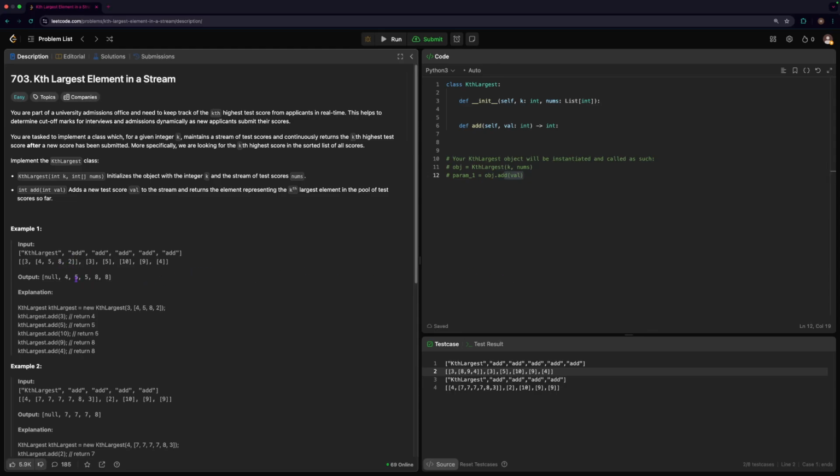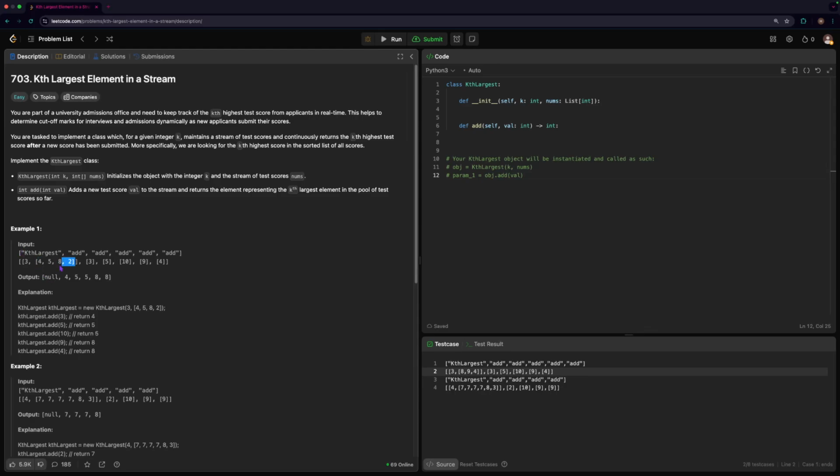So what we can do is create a min heap, and basically 4 is going to be at the root, and then 5 and 8 are going to be children of that. And the idea is the very root of this min heap is always going to have the kth largest element.